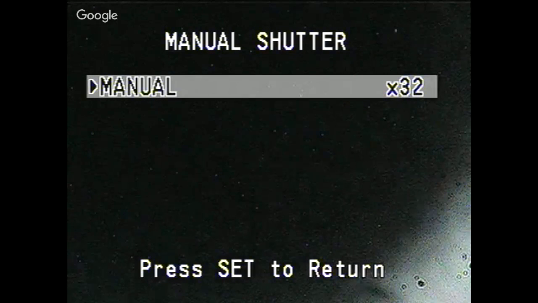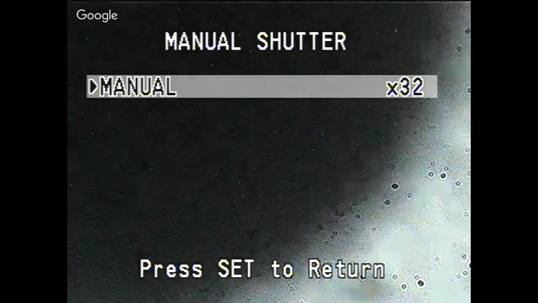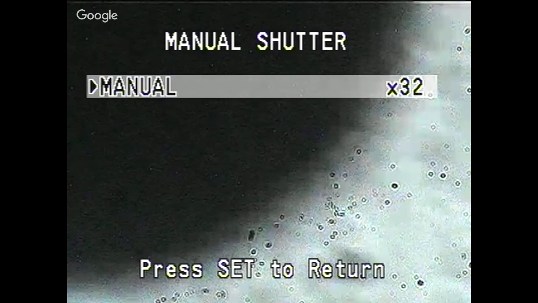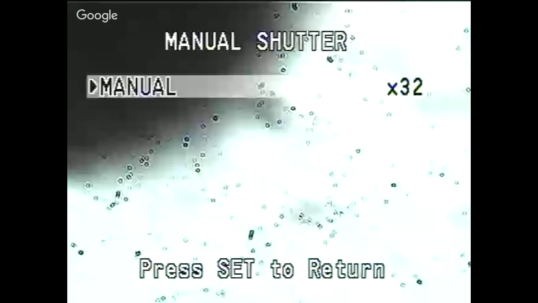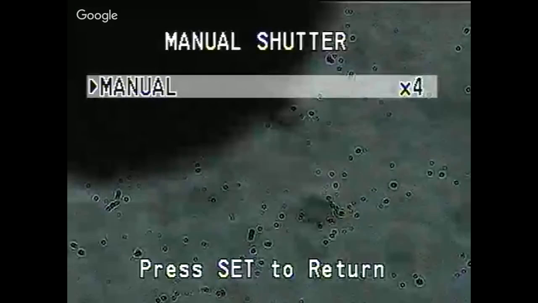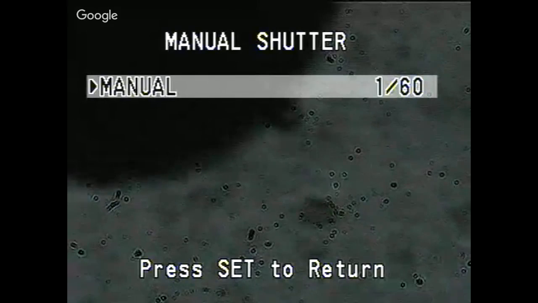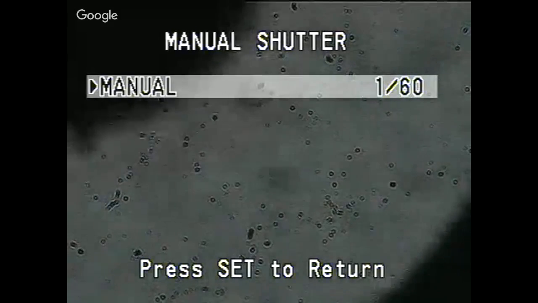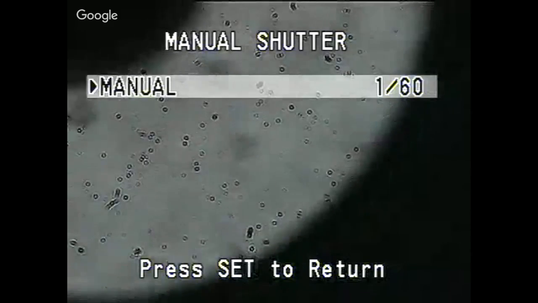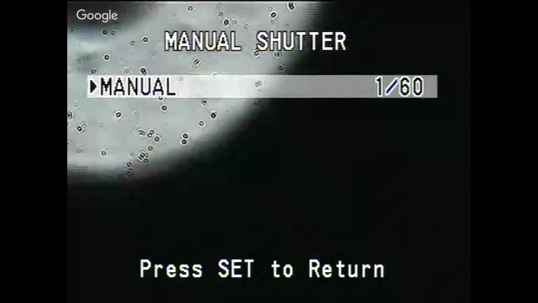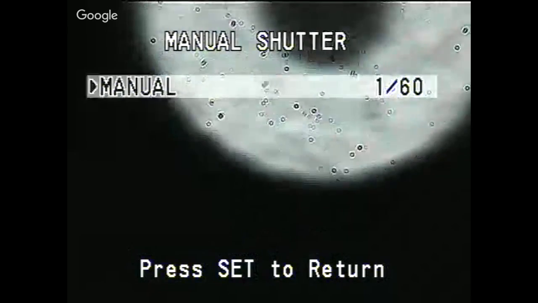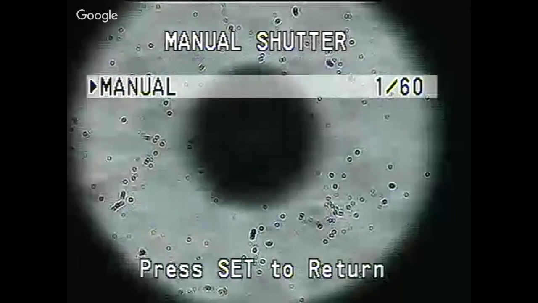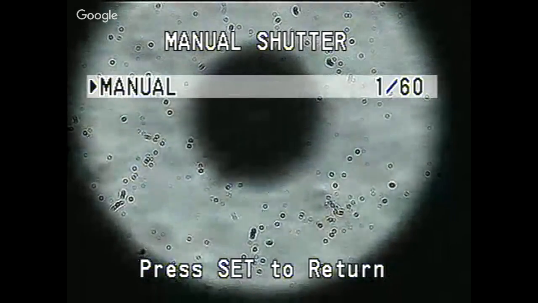Here we go. Here's the right way. You can see Venus is starting to get a lot lower now than at the start of the webcast.